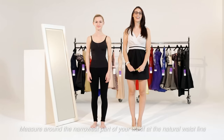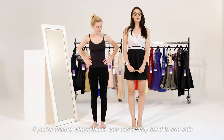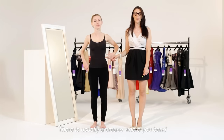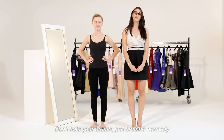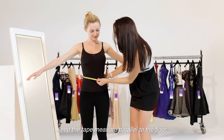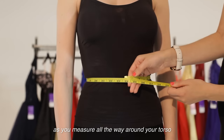Measure around the narrowest part of your waist at the natural waistline. If you're unsure where this is, you can simply bend to one side. There is usually a crease where you bend. It's often just below your rib cage. Don't hold your breath, just breathe normally. Remember to keep your index finger between you and the tape. Keep the tape measure parallel to the floor as you measure all the way around your torso.